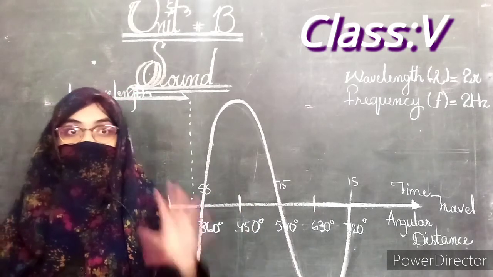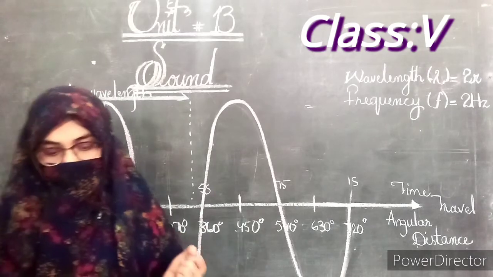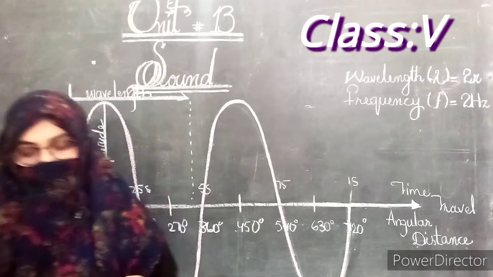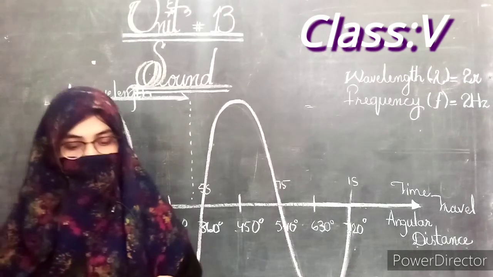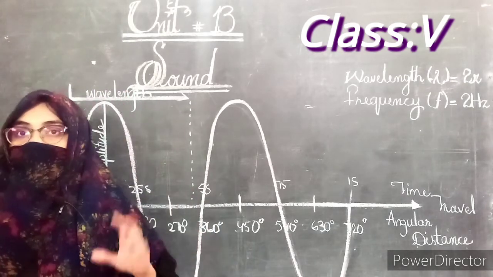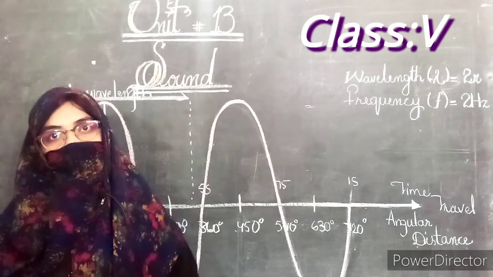When it moves or vibrates, the sound that is made is called sound. So when sound vibrates, it makes the molecules in the air bump into each other. When something vibrates, the molecules in the air collide with each other.